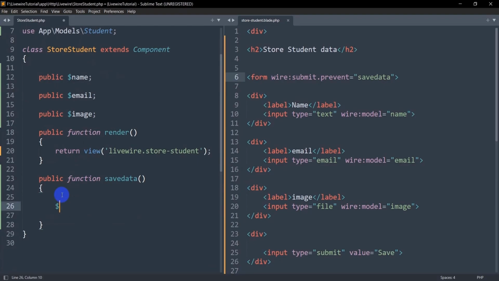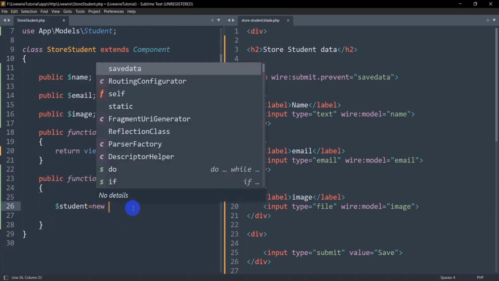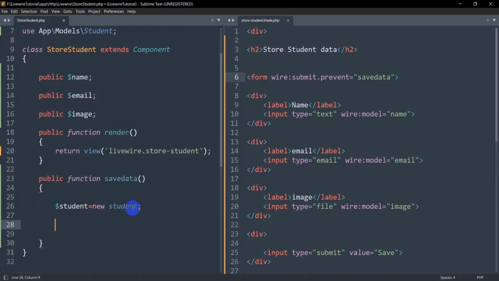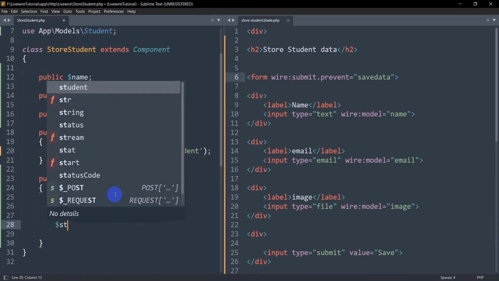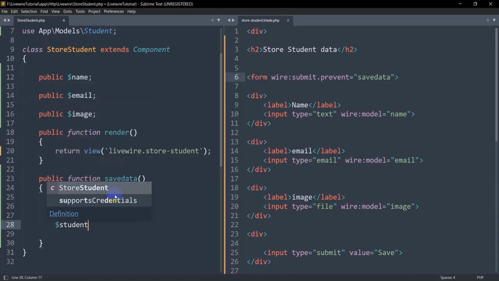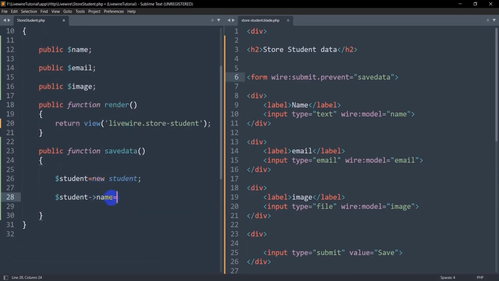Let's declare a variable in this function. We'll say $student equal to new Student, and after it we'll say $student arrow name equal to, and you can see $student name.